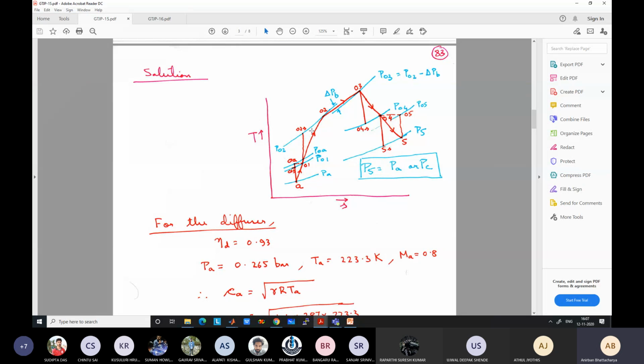So if the pressure ratio is the same, the only reason you are getting some net work output from the cycle is that, for the same pressure ratio, the turbine is generating more work, meaning the enthalpy change in the turbine is more than the enthalpy change in the compressor. That only occurs because the constant pressure lines are diverging. As a result, for the same pressure ratio, because the turbine is operating at higher temperature, you get higher work output as compared to the work input required in the compressor. Otherwise it would not have been possible.